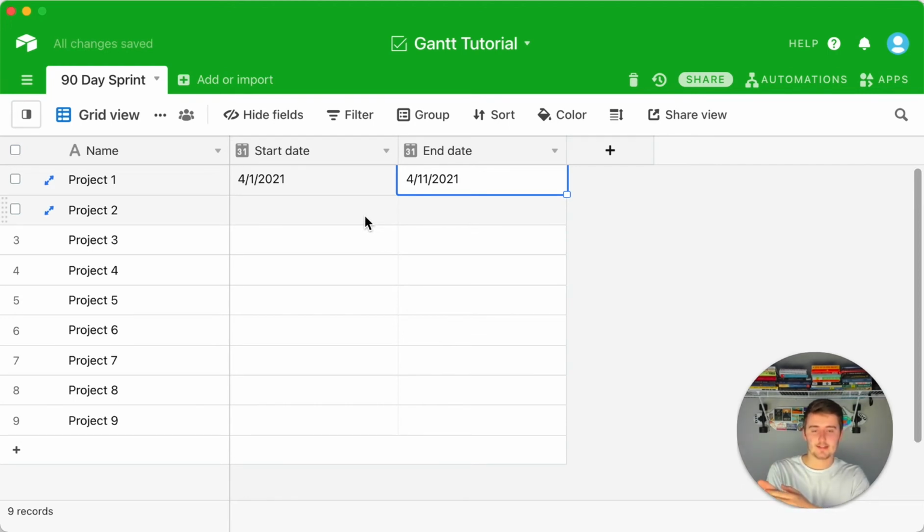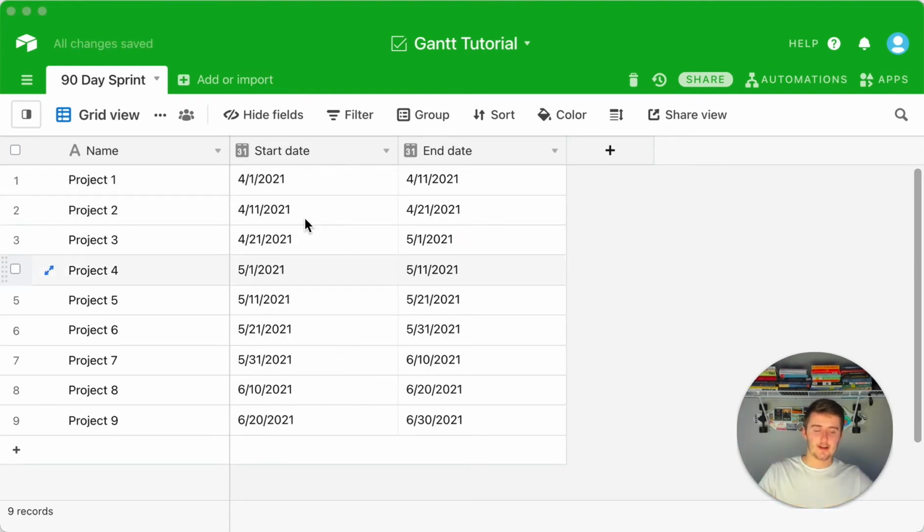But what you can do is add all these dates in here, and you could probably do it with a date time add and add 10 days to the start date, but it's going to be confusing because it's not like Excel where you can set it up. So I'm just going to add the dates 10 days from the end date. That end date would be the start date of the next one, and so on and so forth. I'm going to show you all of these, and then we're going to also add some projects in here after I get done adding these dates.